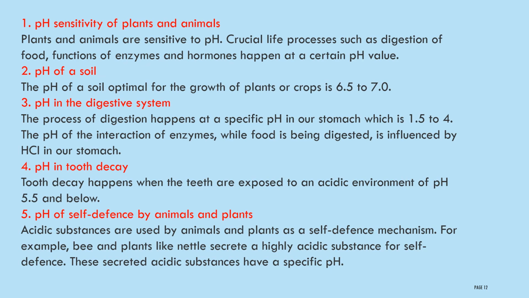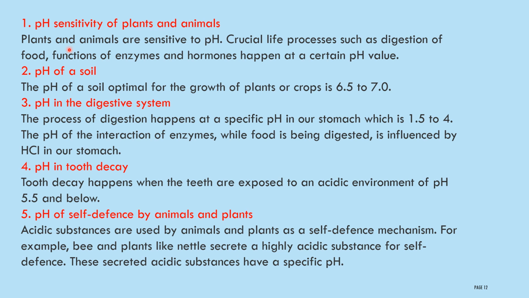Let us discuss the importance of pH in our daily life, how it matters for plants, animals, soils, and in our body also. What is the certain limit of the pH? Then what is the importance of pH? Let us discuss here. pH sensitivity of plants and animals. Even plants and animals are very sensitive to pH. For a certain pH, they carry out certain important functions.